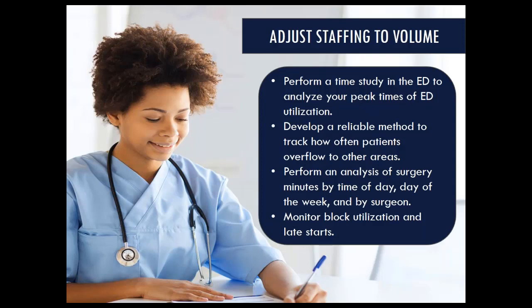So, 80% on-time first case starts, and everyone needs to be clear on your expectations, your surgeons, your surgery staff, and then start monitoring it on a regular basis. We set our goals, we monitor it, and we have expectations of what our plan is if we're not meeting them. So we set a time frame for reevaluation. We're going to monitor, share the results with each individual surgeon, say quarterly, and then we reevaluate. And perhaps if block utilization doesn't support 5 days a week, maybe we're going to consolidate the schedule and go to 4 days a week, or at least we're going to have those discussions.